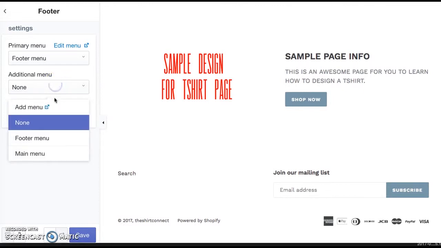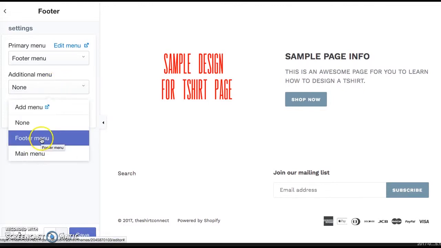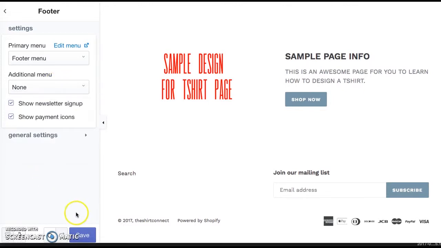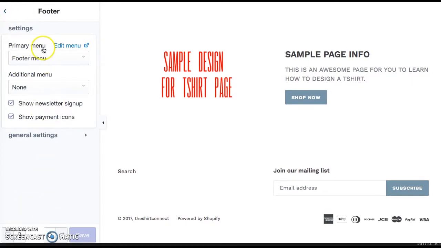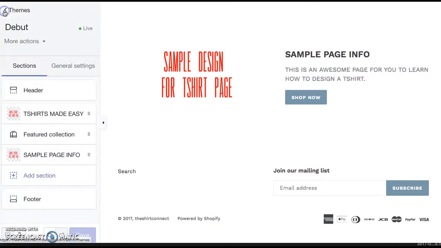Any additional menus, maybe you created a menu and you want to use something different, you can go ahead and add it here. But again, for simple purposes, keep it simple, hit save. Now you have it saved. Make sure you always hit save. I made that mistake a few times. I'll go with design, forget to hit save, and I gotta start over.